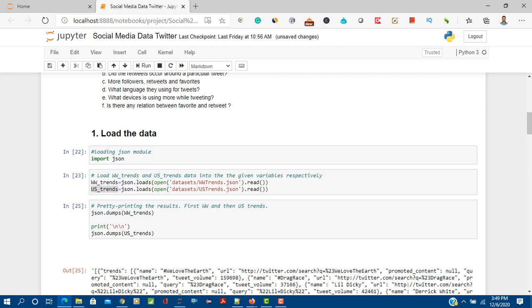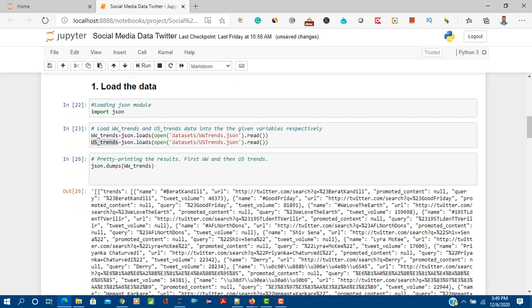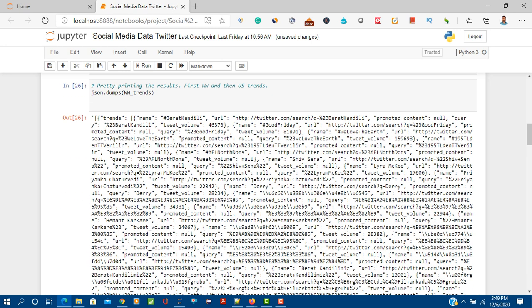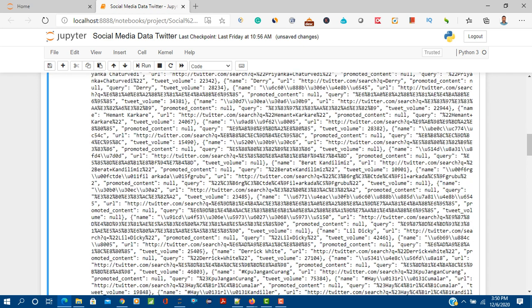Both are combined, right? So there is a WW trends. These are the trends here. Okay, Good Friday, yes, I know this one, and Good Friday and we love the earth, the same thing we are talking about.